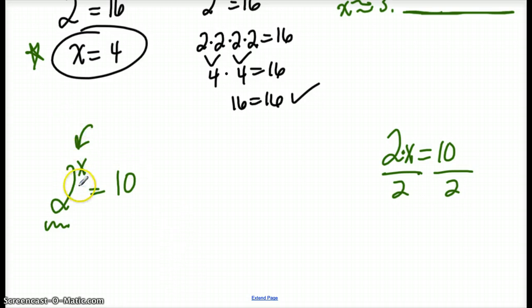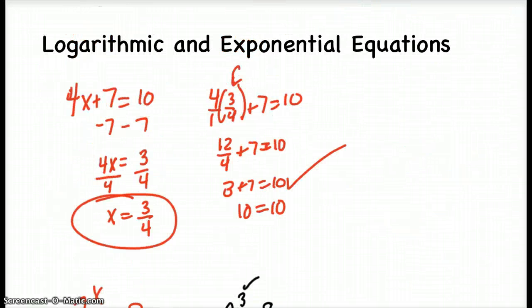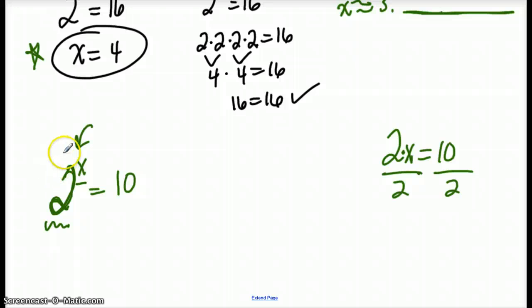So here we go. The only thing you have to do here is this big base, we're going to call that a big base 2 because it has an exponent on it. So what you want to do in these problems is like this one where I got rid of the 7 first and got the 4x. I want a term that just has the x with it and then get everything off of that. So here's what you're going to do. To get rid of this big base, you have to do something called a log.